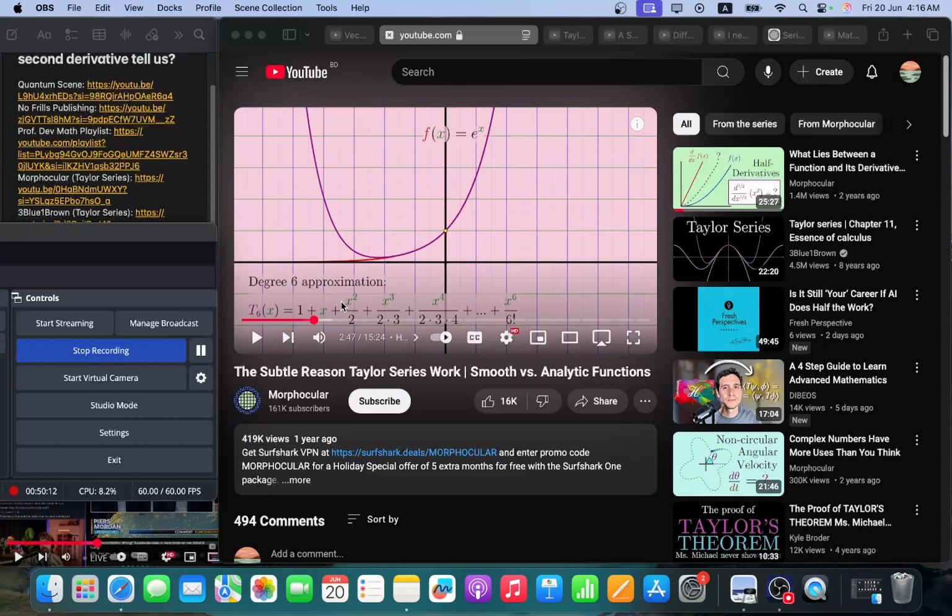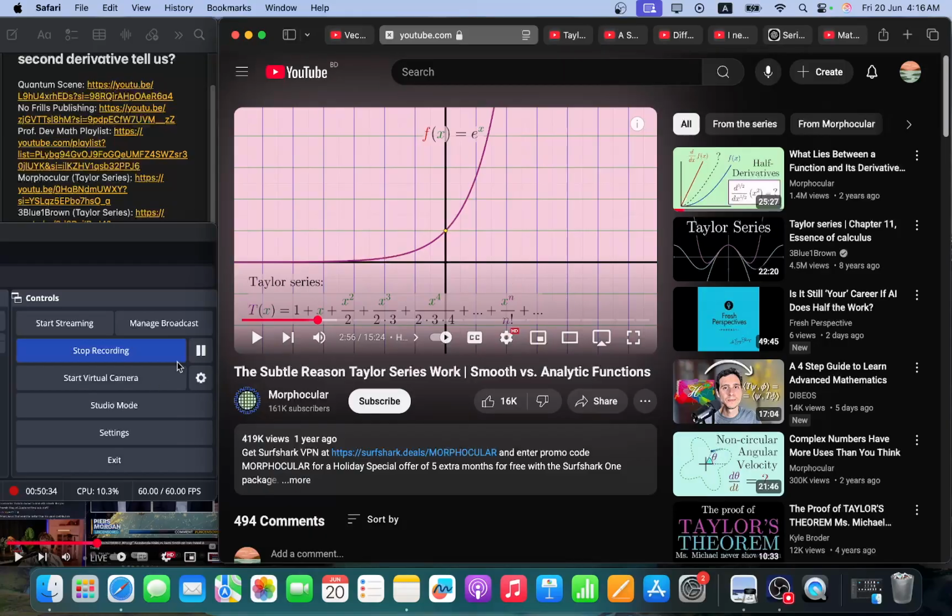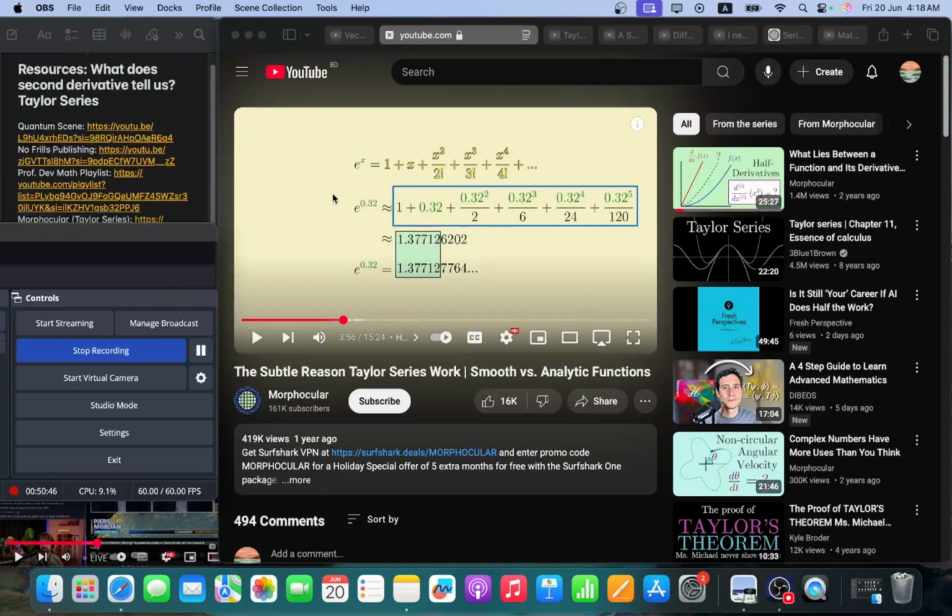And it makes a case that if the quadratic is better than the linear one, then the cubic would be a better version, and then the one with 4 and then one with 6, and the graphs basically oscillate from this one to this one. As you can see, the graph changes as you add more elements. There's also this idea about convergence, so at this point the values probably converge from both sides, and this is just showcasing how we would plug in the number and get an approximated value.